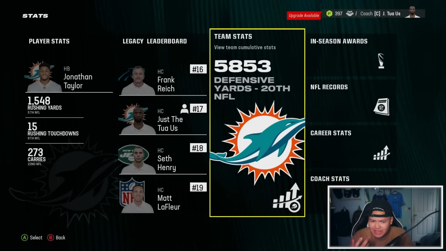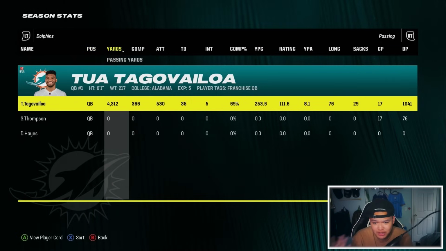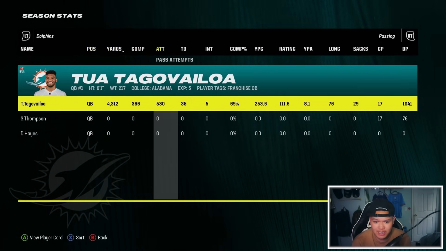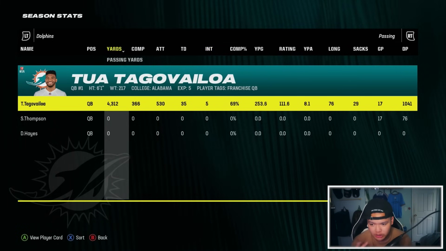Ooh, it's not even terrible, you know. It's still bad. Wow, and this is probably Tua's best season overall, statistically wise. 4,300 yards, 35 touchdowns to only 5 interceptions as well. He may go up to X Factor, which would be nice if I could actually re-sign him, though.